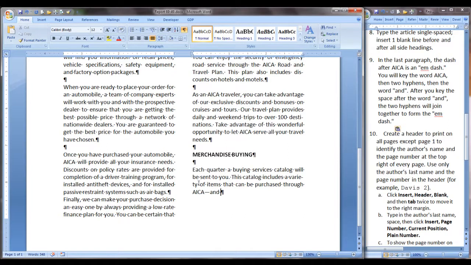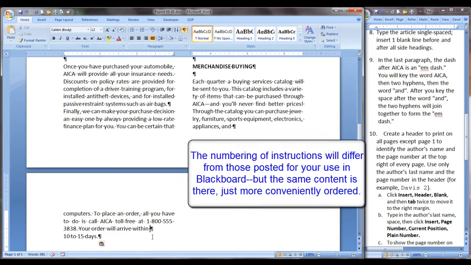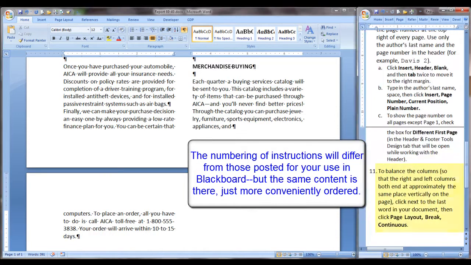But you can correct it by taking out both words before and after the dash and typing it correctly until you see that Word has converted your two hyphens into the em dash. Now to finish that paragraph, we have gone on to the second page. I'm going to skip to step 11 and show you how to balance the columns. This is covered in your word processing manual lesson 69.